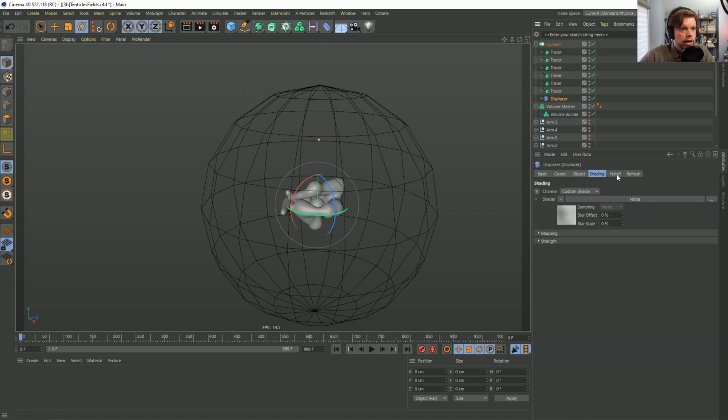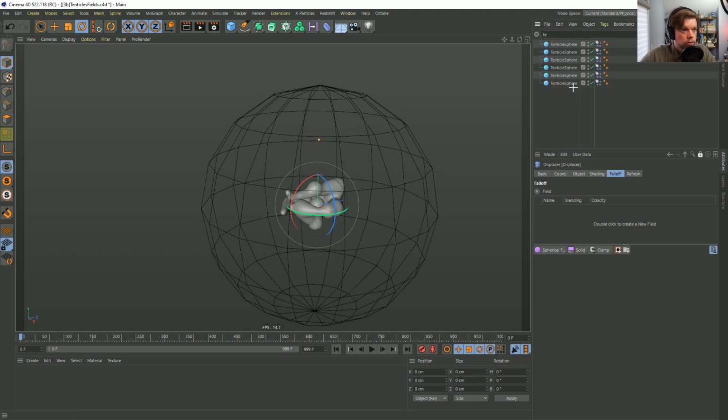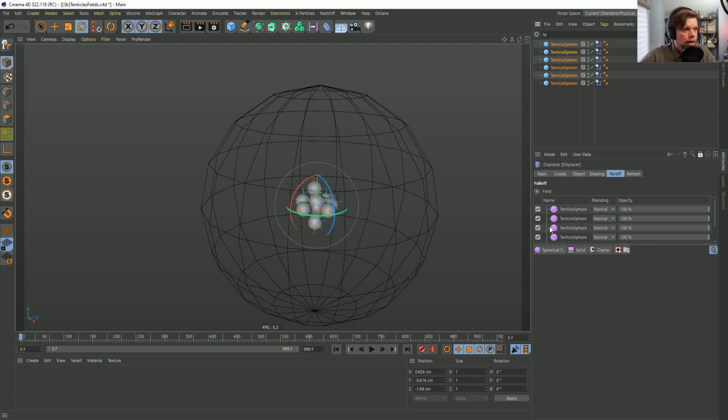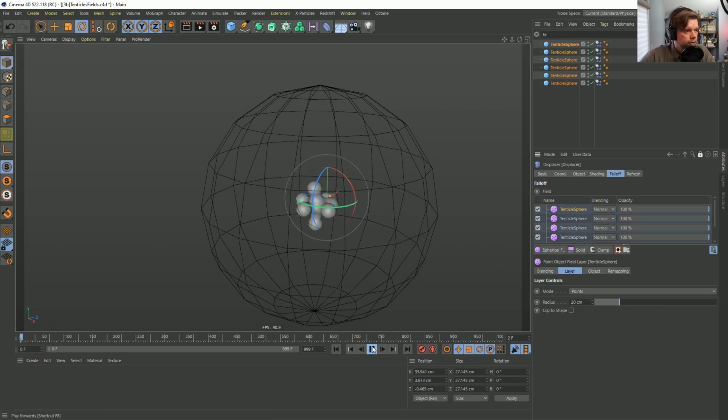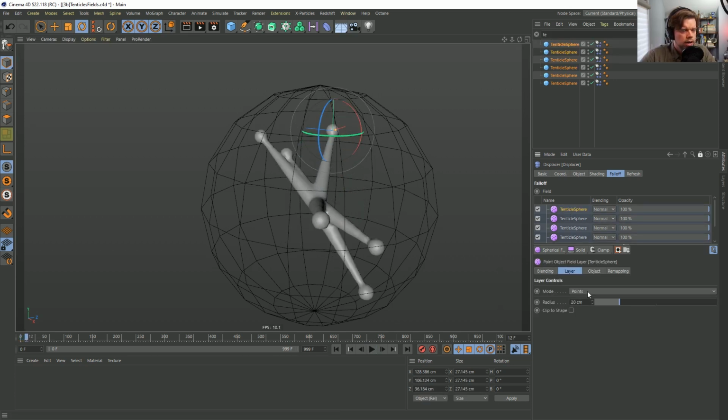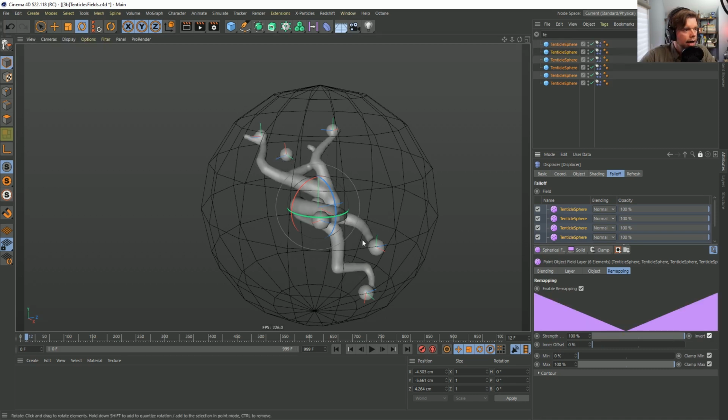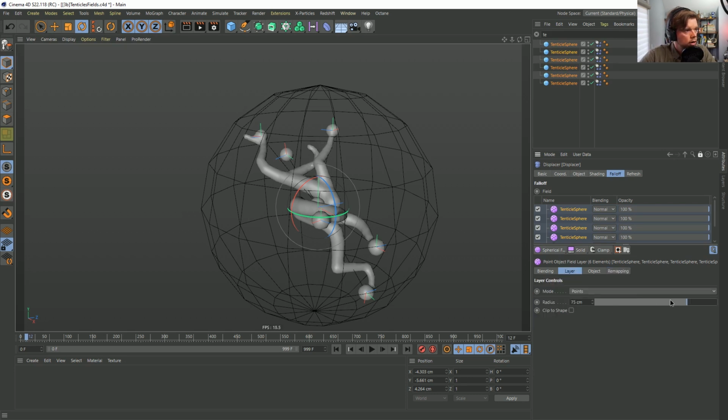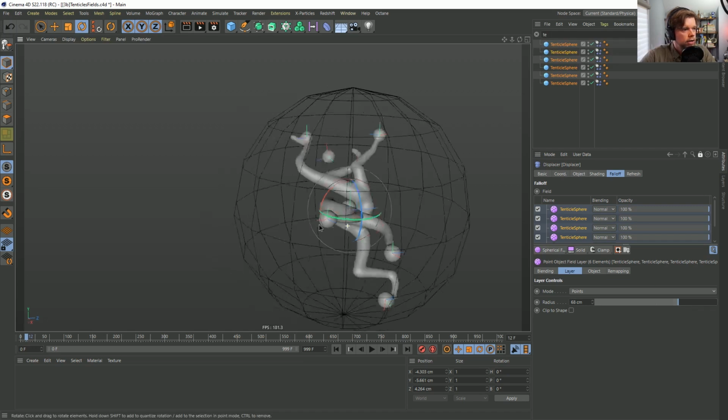However, the displacer can get a falloff. Now, this is not a good idea as a way to do this, but if we were to lock that and search for the spheres, I could just drag those spheres in, and those are falloffs too, and they're being brought in as points. So if we select all of them, and we can't select more than one, I can invert those, and now the tip is going to be what's not affected, and I have to increase the radius. There we go. You can see as I increase this that the tip is getting erased out.